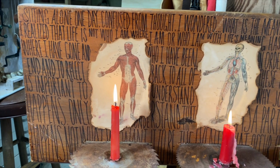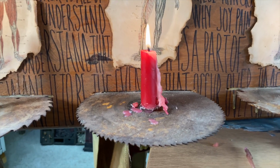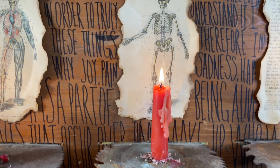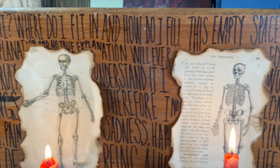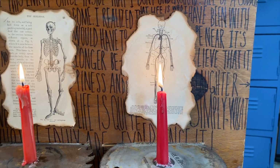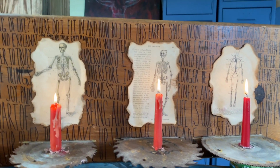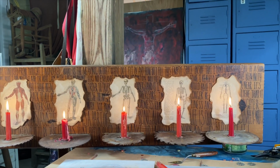This art piece came to be as part of my growth or rebirth, and I felt like those pictures of the body from skeletal to muscular represented my life in that moment. So I really connected with that. I named this piece of art Slice of Life because it felt like it was a slice of my life, but it also incorporated those metaphors of growth. I was going through a really hurtful time that felt like the saw blades really connected to that feeling. This piece came from that place.